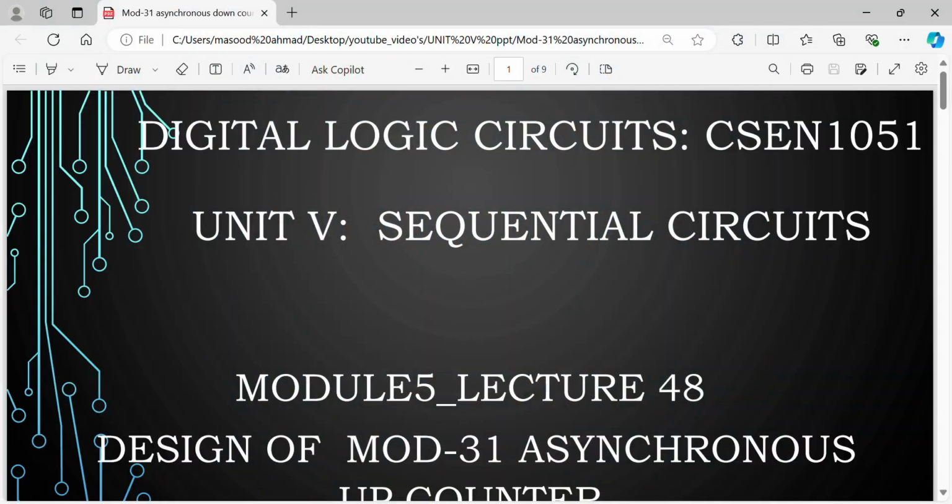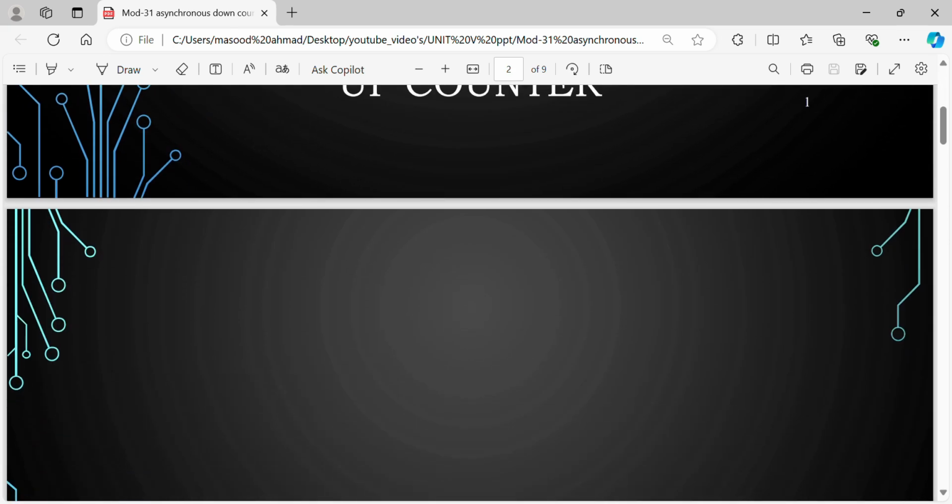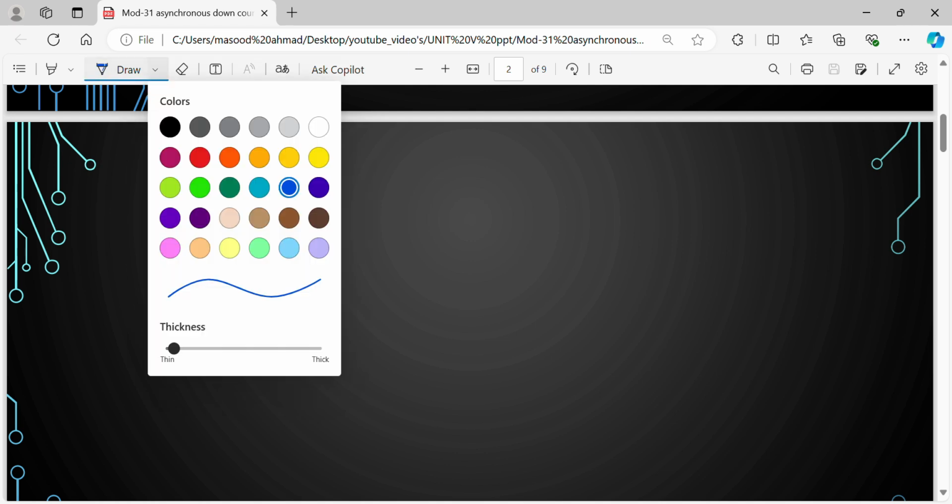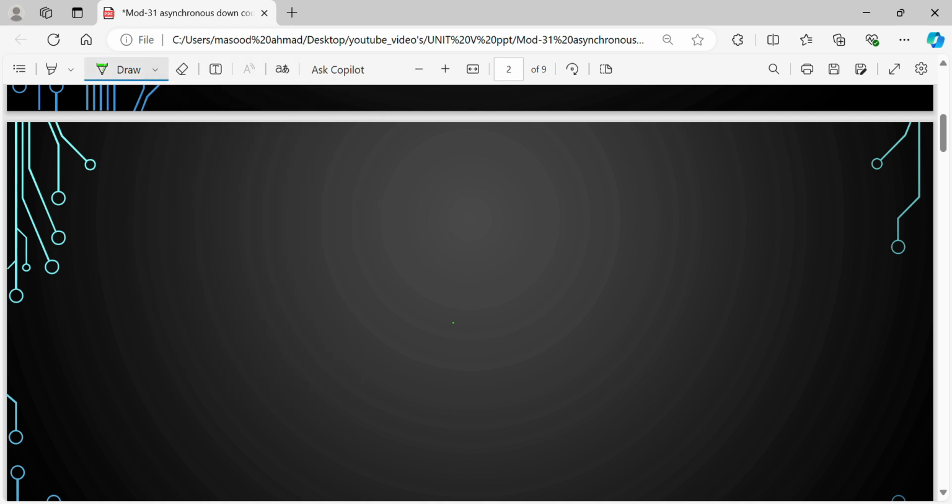My dear students, now we are going to look at the Mod-31 asynchronous up counter. We know in general how up counters and down counters work. For any n bits, for example 3-bit or 4-bit, the idea is very simple: we give the clock to one flip-flop, and the rest of the clocks are generated from the previous flip-flops.